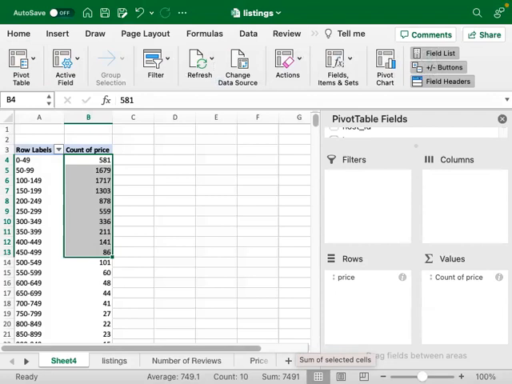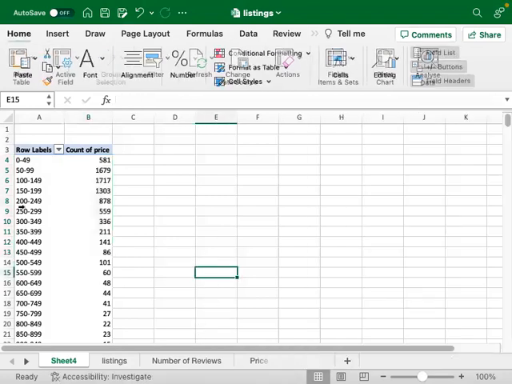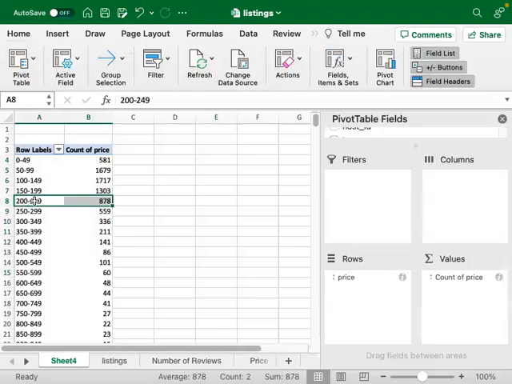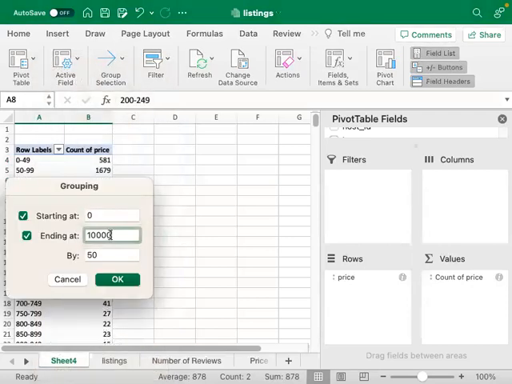Right. So we have to restructure our grouping. Go back to group, ending at, instead of 10,000, give 500. It will create a new category called greater than 500 and put everything greater than 500 into one category.